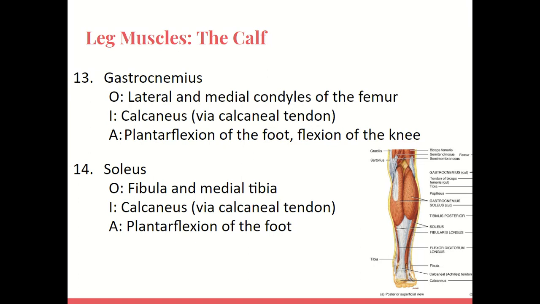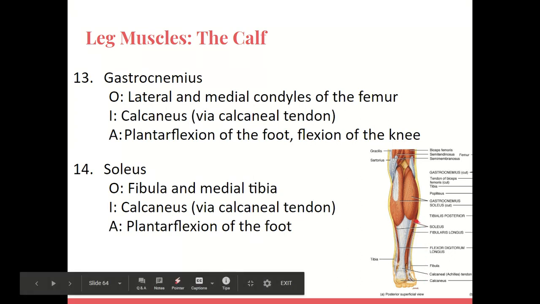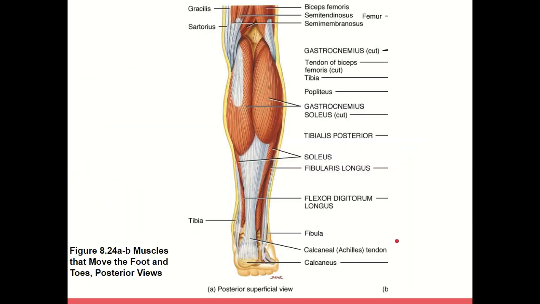And the soleus does the exact same thing as the gastrocnemius. It also is a plantar flexor of the foot. A little bit different though. Its origins are down in the leg, the fibula and the tibia. So it's a little bit of a shorter and deeper muscle. So that's why we don't see it that well. I'll show it to you in just a second. But you can see a little bit of it in this illustration just underneath your Achilles tendon. It runs deep to the gastrocnemius. And it also plantar flexes the foot. So let's take a look.